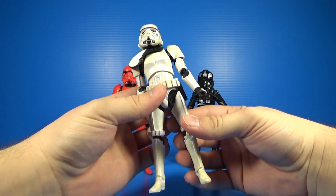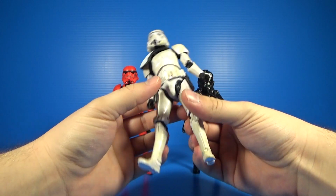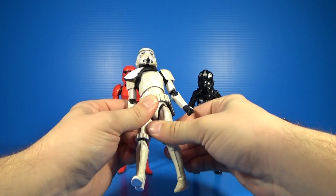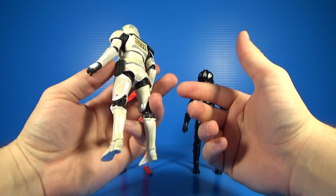He's got a ball joint to the midsection here, which is also going to give you some great range. And he's also got some ball joints down here at the hips. Those are going to have some decent range to them as well. He has a cut for a thigh swivel that's hidden underneath the thigh armor there. It's going to be a little tight because this is an older figure. He's been sitting in a box for about 10 years now.